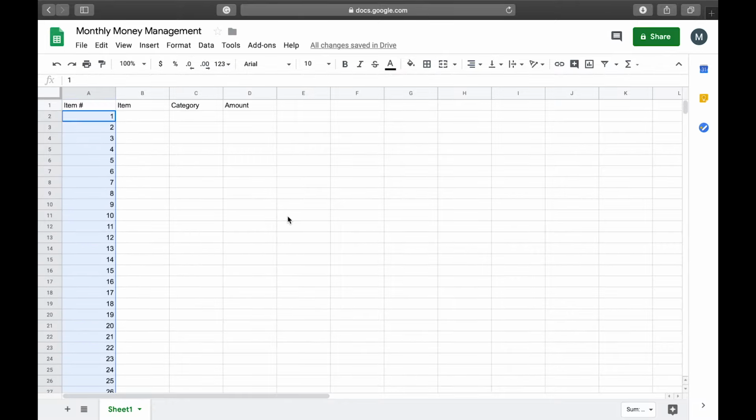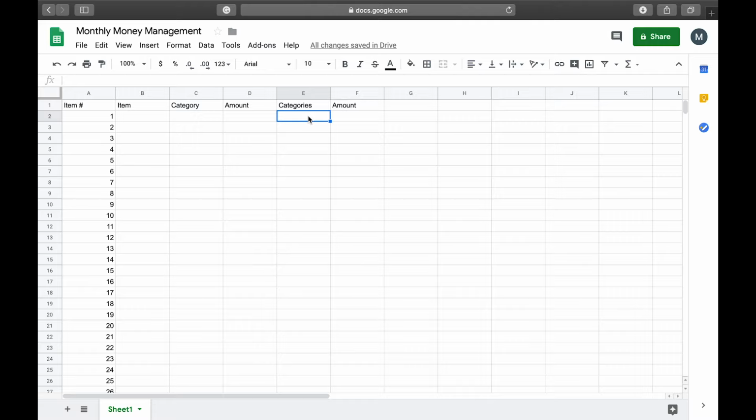And then for category, we're actually going to create extra cells to get that and turn it into a drop down. So to do that, we'll go to E1 and just type in categories, and then you can even do amount next to that. So this will all start coming together the further into the spreadsheet we get.